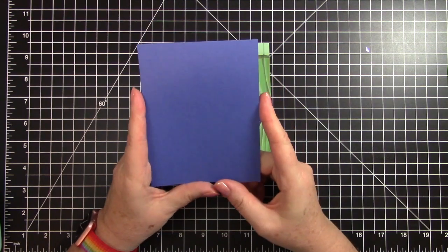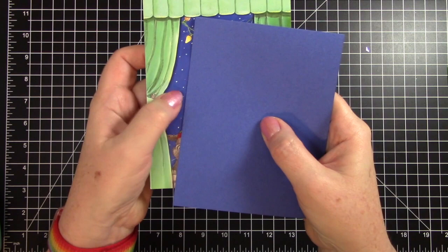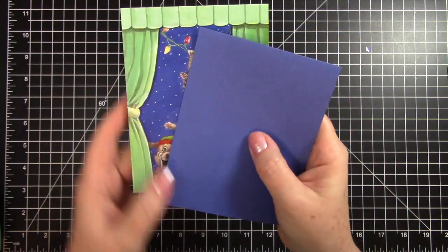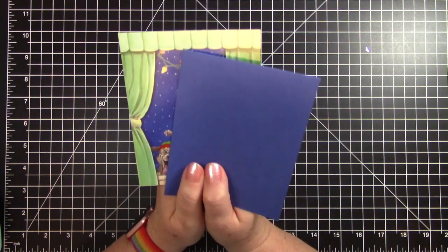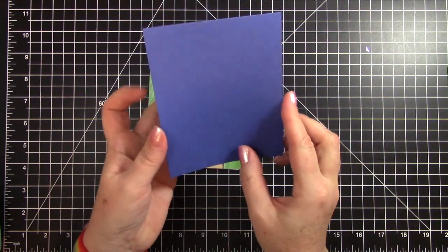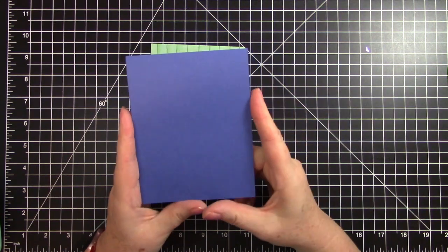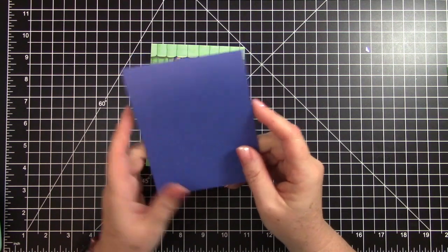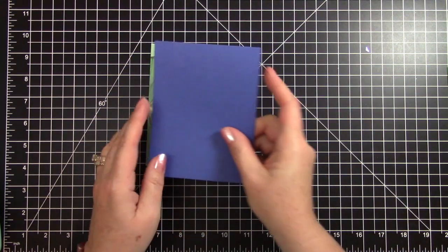Instead of using white cardstock, I'm using this blue because it kind of matches the blue in the window. Just in case my stuff doesn't line up perfectly, the white would really show, but the blue would not show so much. And this time I cut it so it opens this way. It's the same deal. It's 4 1/4 by 5 1/2. I just folded my cardstock in half this way and then just cut it in half.